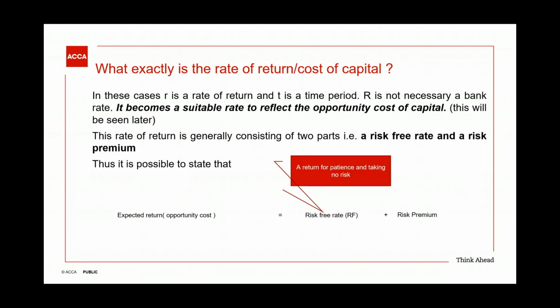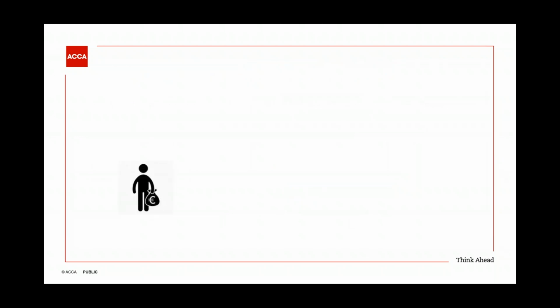So again, coming to the notion of opportunity cost of capital, what that basically means is, let's say you're an investor, you've always got two broad choices you can make. One is you can invest in either financial assets or you can invest in real assets. Real assets are what we call physical assets. For example, in a straightforward sense, you can use money and set up a hotel. You can use the money and set up a business school, set up a factory or whatever. That becomes a real asset which generates a cash flow.